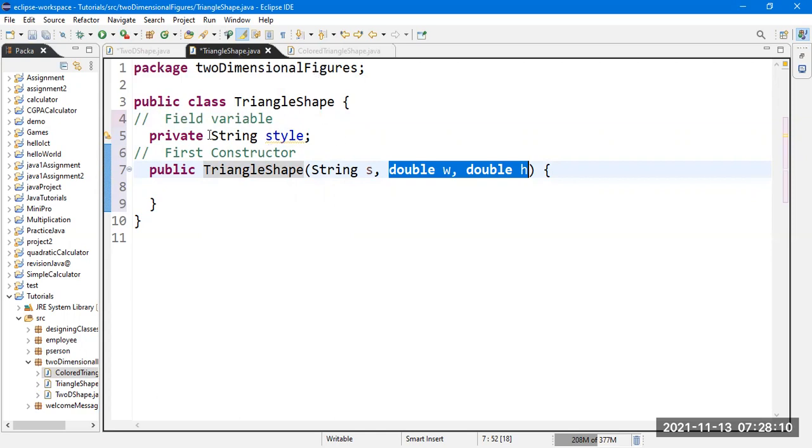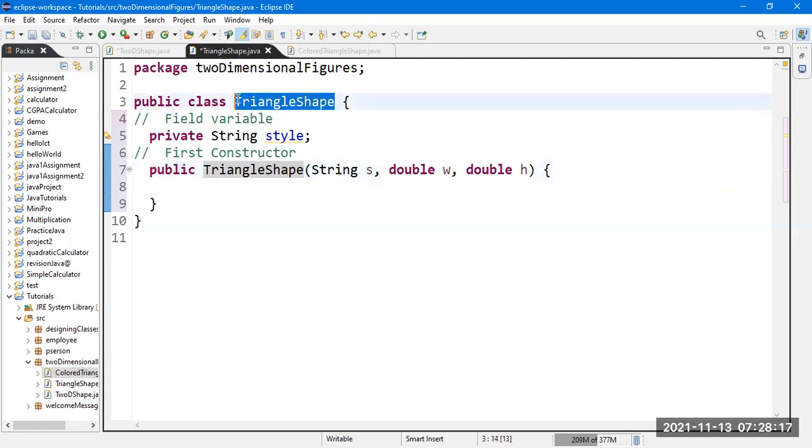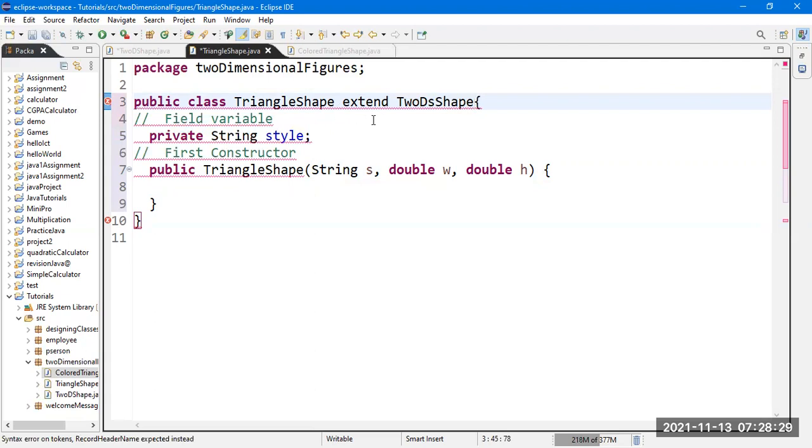Anytime you want a subclass to inherit from a parent class, you go to the subclass, which in this case is the triangle, and you use the keyword extends to the shape.